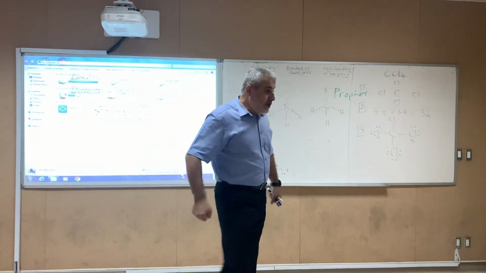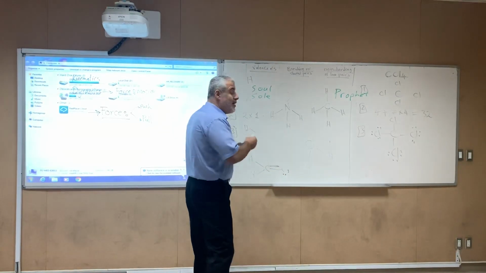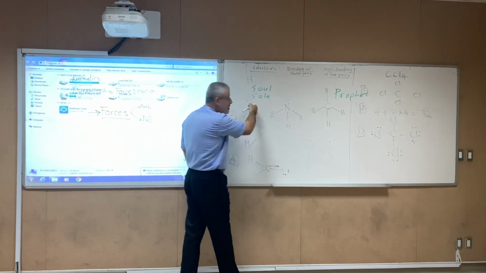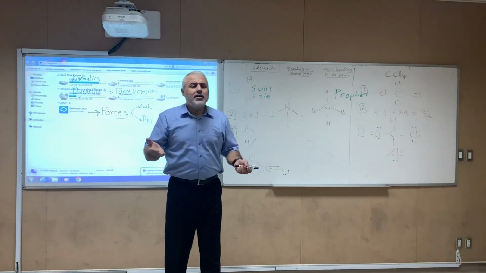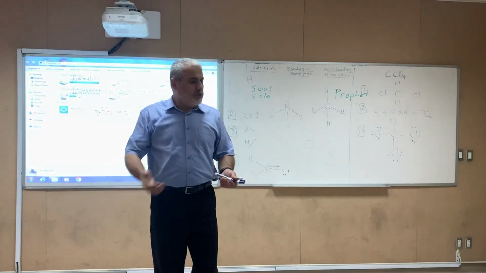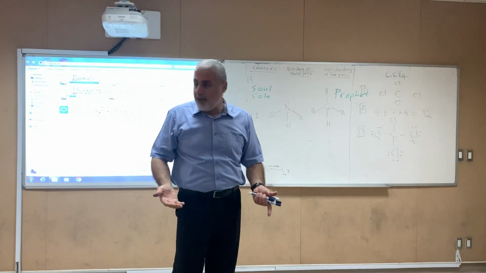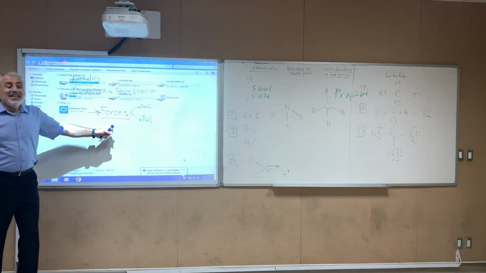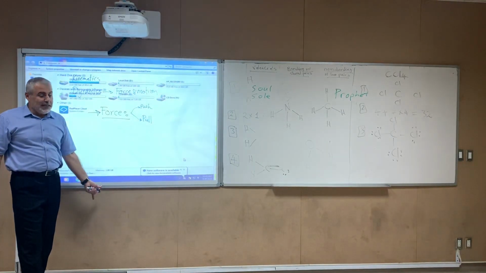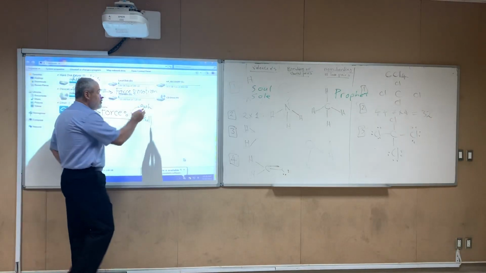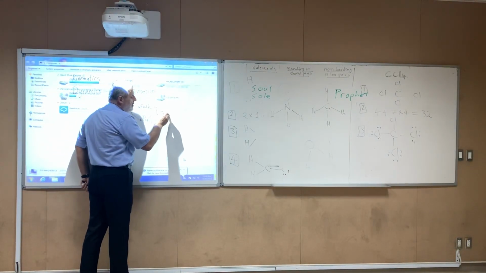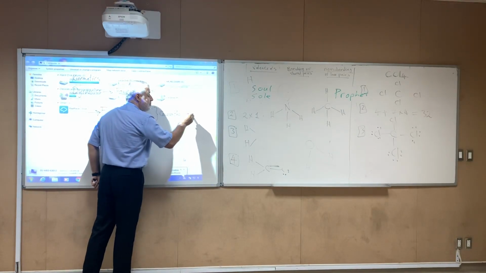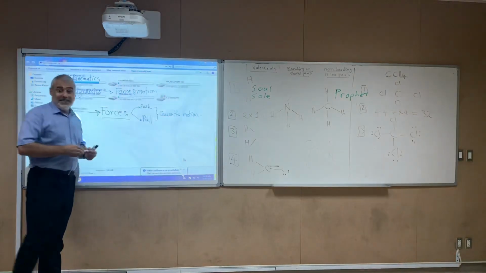When you kick the ball, you push. When you write with the marker on the board, you push the tip of the marker on the board. When you punch your friend, you also push his face. Right, guys? We can try. So in all these cases, it's either a push or a pull, and this push or pull will result in motion. Okay? So this is the simplest.